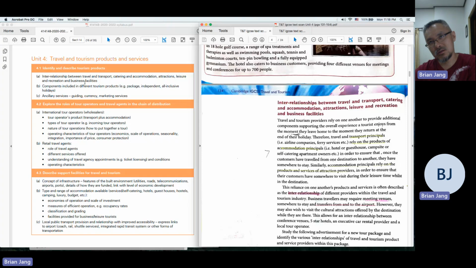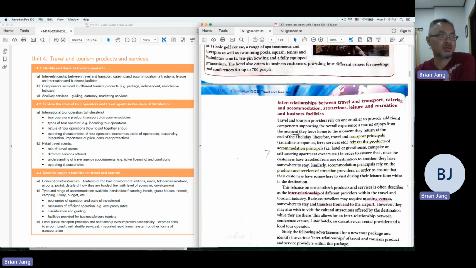Unless it's just a day trip or a domestic trip where they're going back home at the end of the day, they're going to need accommodation. Everyone's going to need to eat unless they're bringing food. And what else? They need to get there unless they're driving their own car or flying their own plane. So travel and tourism exists as an industry because all of these components depend on each other.